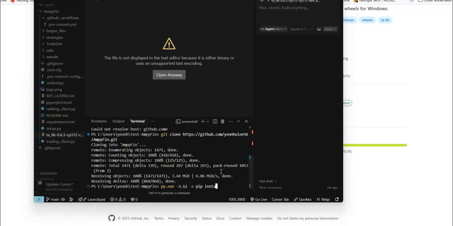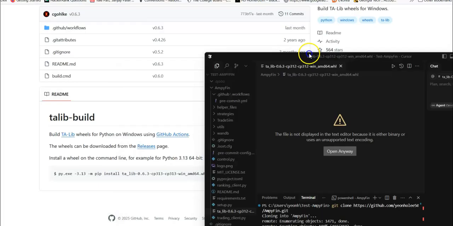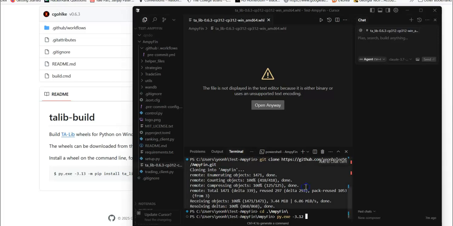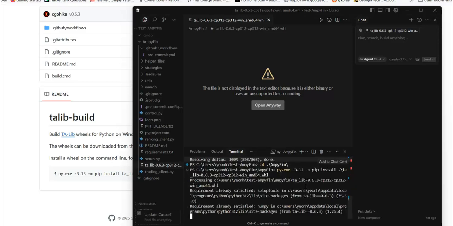Oh no, so we have to go into AmpyFin first, and then do py.exe minus 3.12, then minus m pip install TALib. And there we go. It should run.